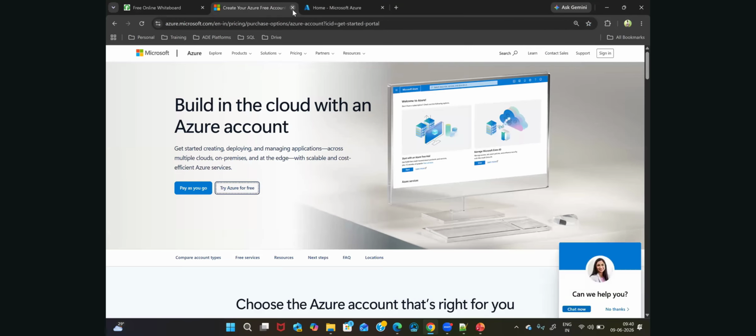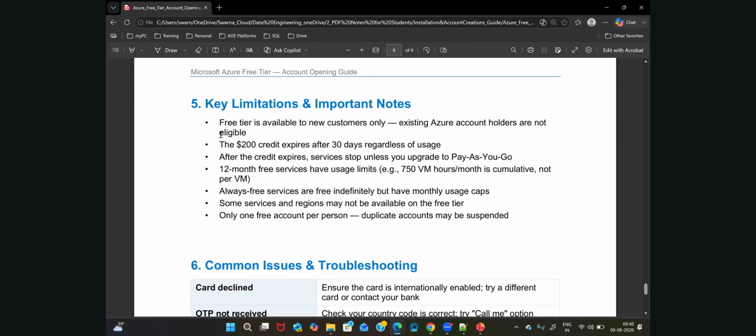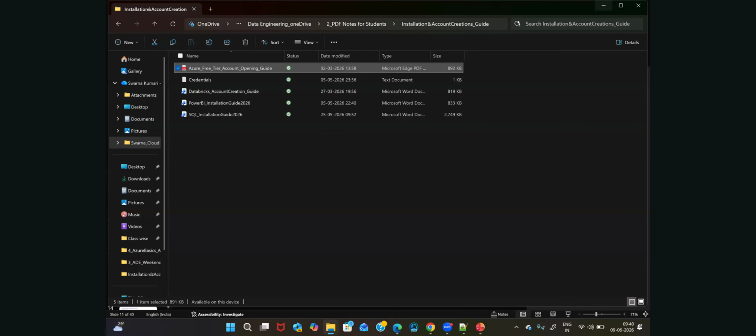You'll see everything blank. You're going to see it like this. Okay, this is how it looks. But the point here is you get this account for free for 1 month. Initially, when you create an account, you will get $200 in your wallet. So for me, if you look at my wallet, it's already done.